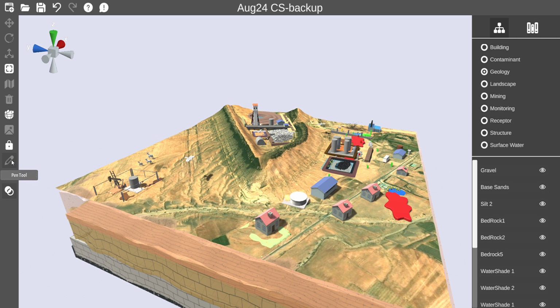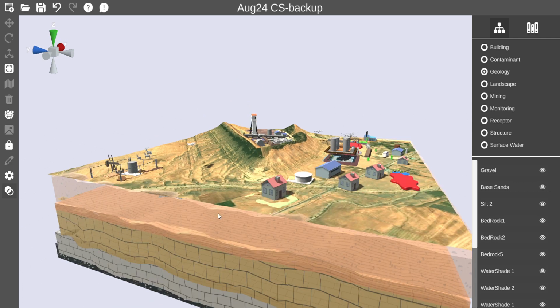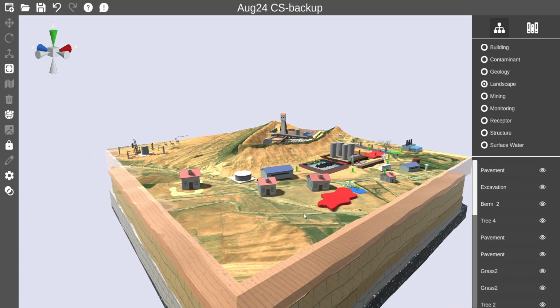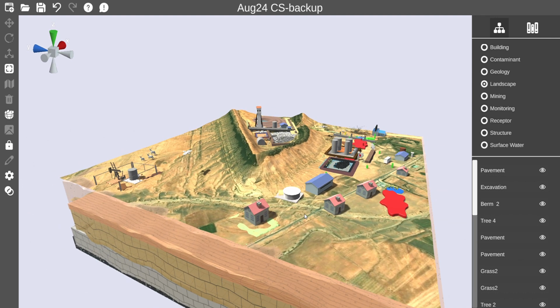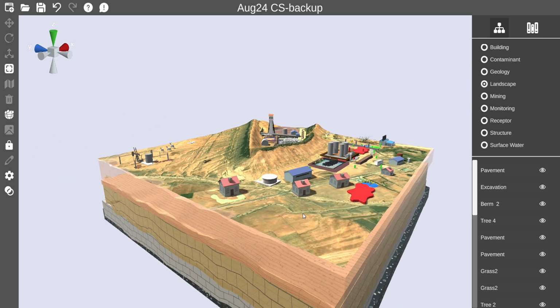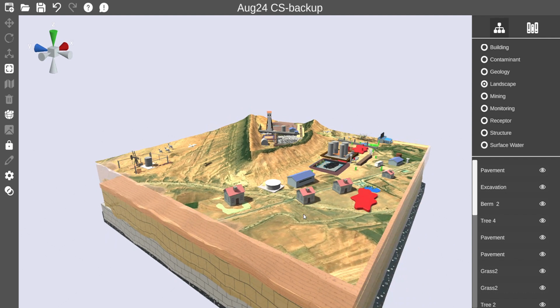We've got a pen function, so you can write on top of the DM or the sitemap. And then we have the changing settings globally. And then this is the opacity as well, based on the geology, and some of the mining landscaping assets change that way as well. So that's on the technical side. We're really jazzed about all the different features that we've changed and modified based on our use and your use and feedback that we're getting.